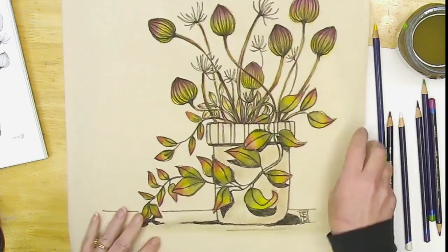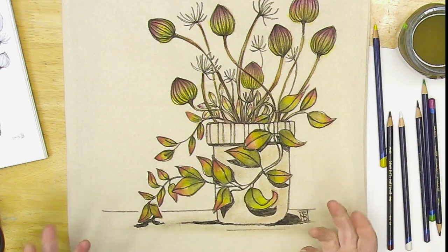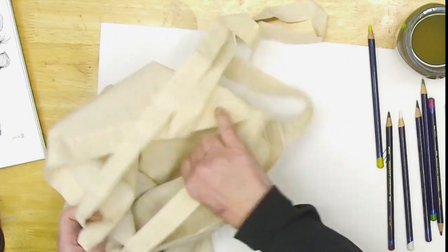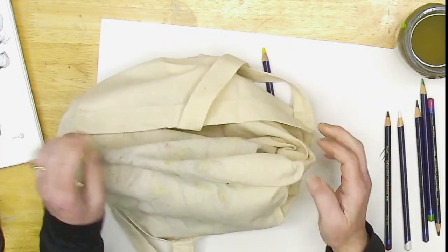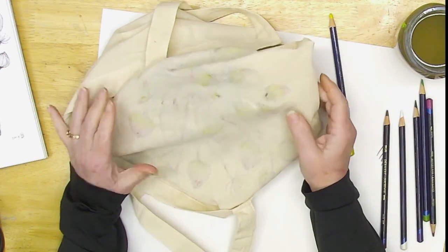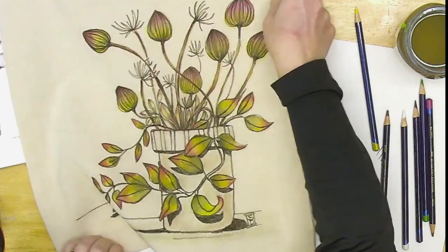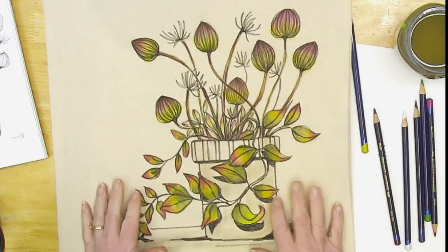And if I wanted to, I could give this a quick iron just to maybe heat set it. I don't know that anything is going to come out. I have a beautiful bag ready to take to the shops. And if you look at it here, after it dried, the paint and the ink really didn't come through to the other side that much. Making something useful with a doodle of something that's real. I think that hits all the bases, right?